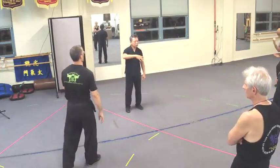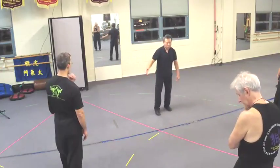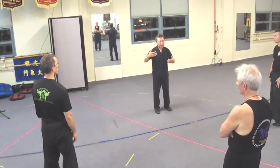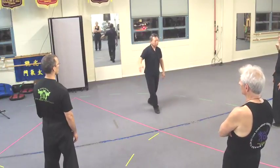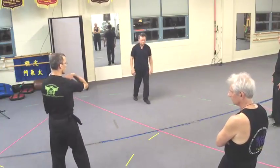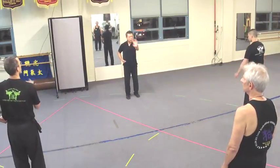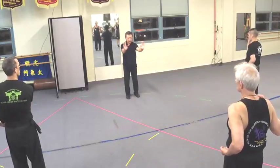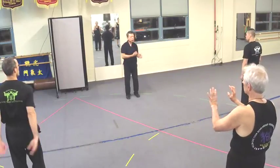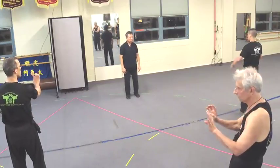That's where the structure and the structural integrity of your position plays a major role, because a lot of people are thinking forcefully in the upper body. The important part actually is in the lower body. So our footwork, our stance, is all very important in building that strength and transition. So let's go into the form a bit. We just did this and we did this. Now this movement is actually a moving bridge. Once your bridge is out here, when you turn, that helps you to redirect the force. You see how that's done?